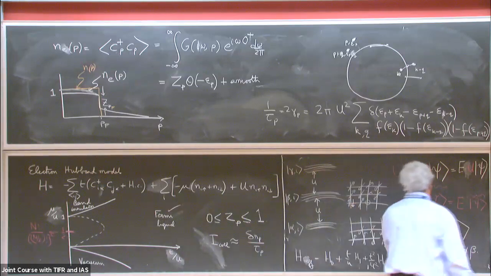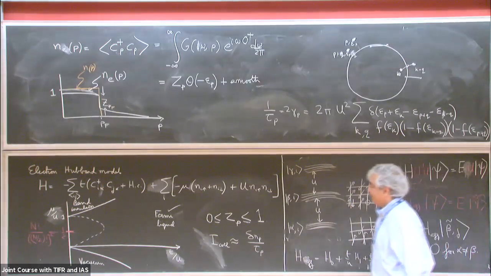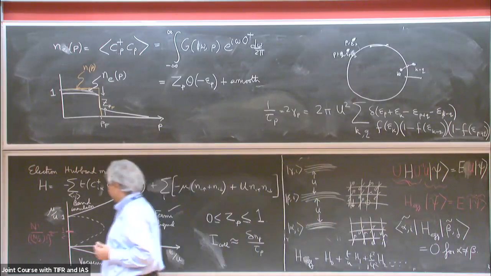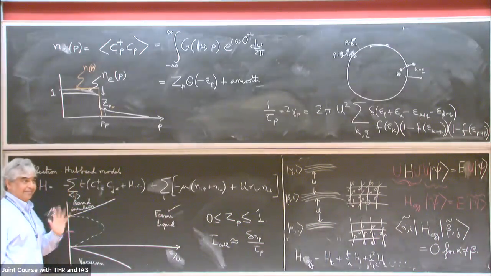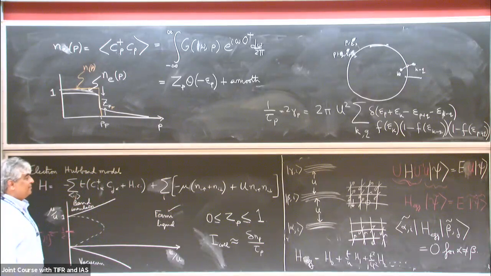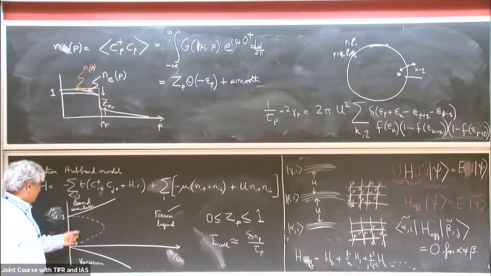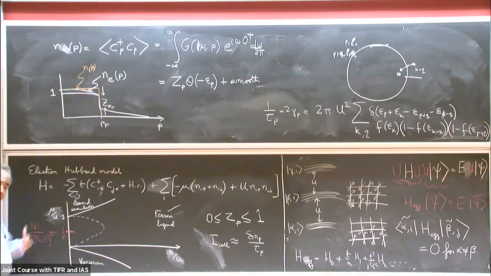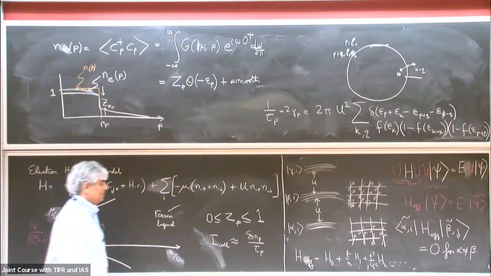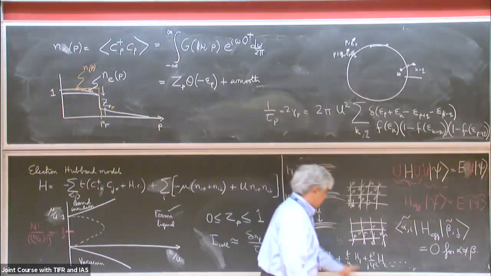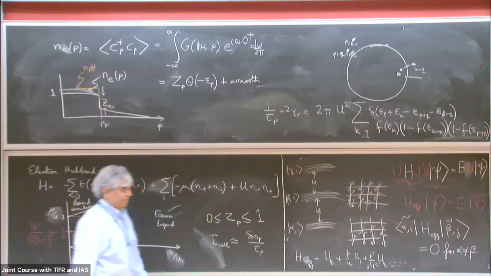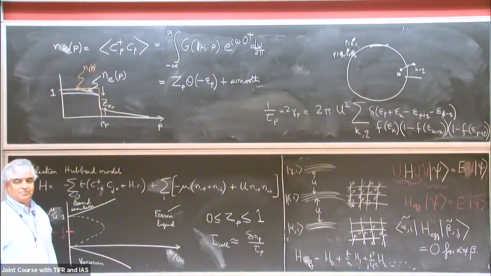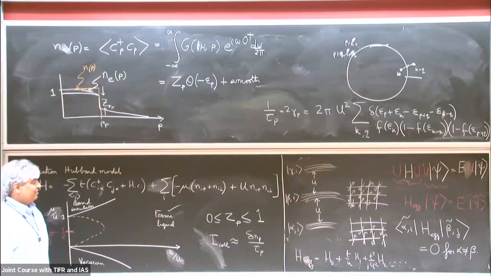Okay, so this is what we want to do here, and let's do it for this model to order T squared. At order T, there's nothing interesting. The interesting term, which lifts this degeneracy from extensive to actually one or two or three or something, if you don't have any broken symmetries, comes at order T squared. And people have gone to order T cubed, T fourth. There are systematic ways of generating it, which I will not discuss here.